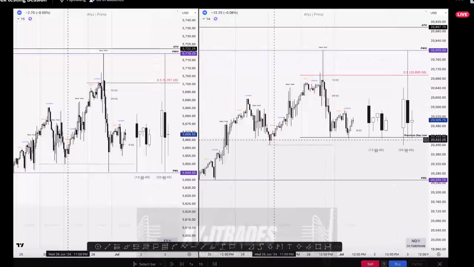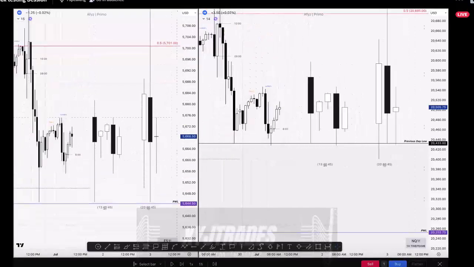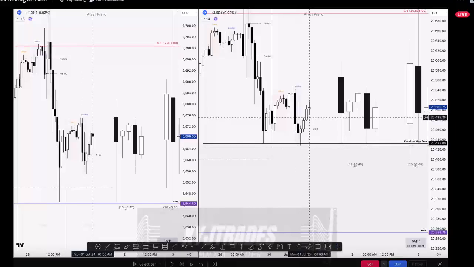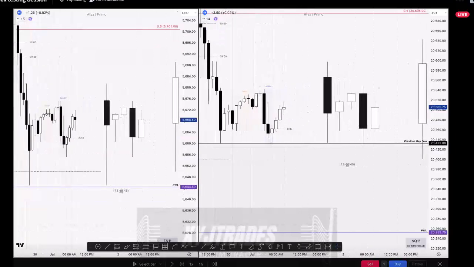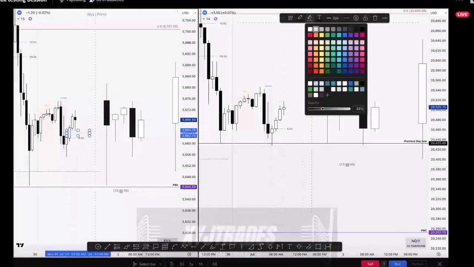It's a Monday, I'm not expecting a huge move. So let's just let that sit, okay? Right now, realistically, nothing looks that amazing in here besides SMT at previous day low. Has 8 a.m. done any manipulation? Let's see. We have a fair value gap. Did we reverse from this fair value gap is our question.